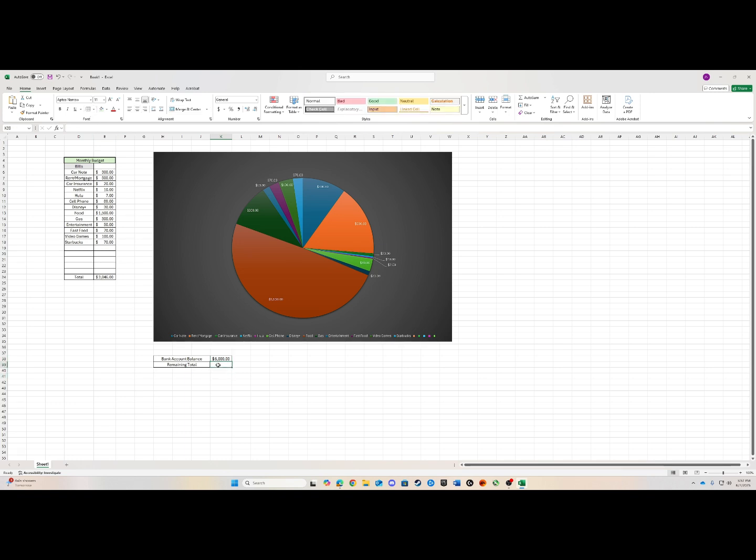And then remaining total, which you can verify this by calling your local branch or checking an app or logging in, or you can just go ahead and budget it here if you're on the go. So we put in another formula. This will equal here minus here. Go ahead and press enter, and that should give us the total.